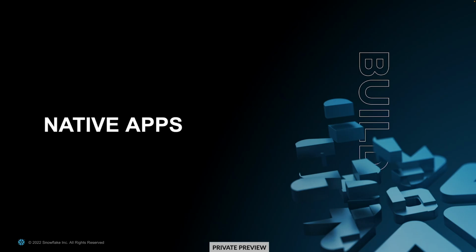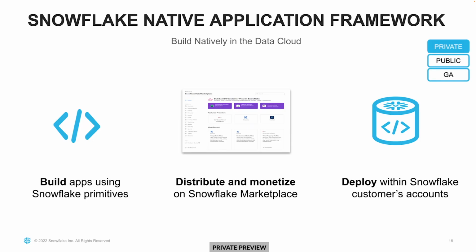So now that I've mentioned native applications, let's go ahead and talk in detail about what the native application framework is. At its core, it is three things. First, we're going to allow you to use all of the primitives that you can build things in Snowflake with to build them into a packaged application. We're going to allow you to bundle those up in a way where you can do more than just basic function capability. You can now start to orchestrate processes that have much more richness and complexity to them using whatever we support in Snowflake.